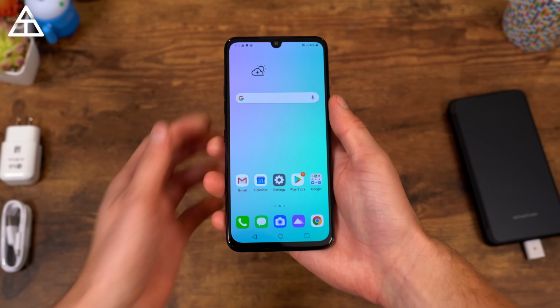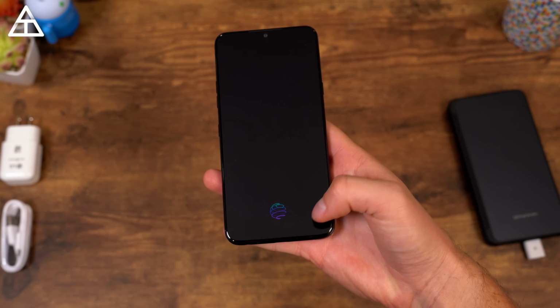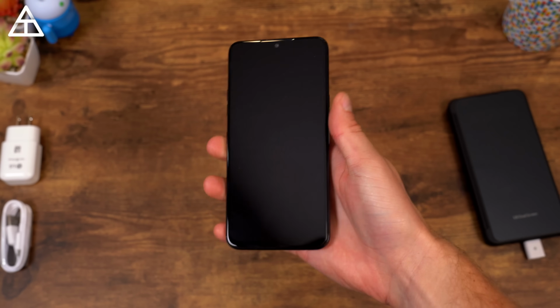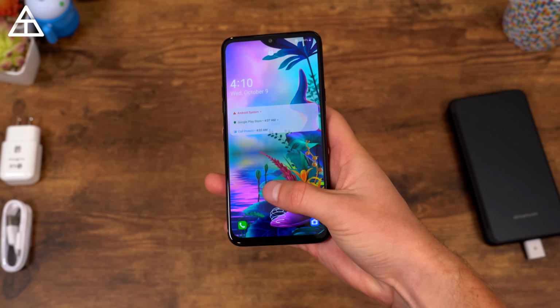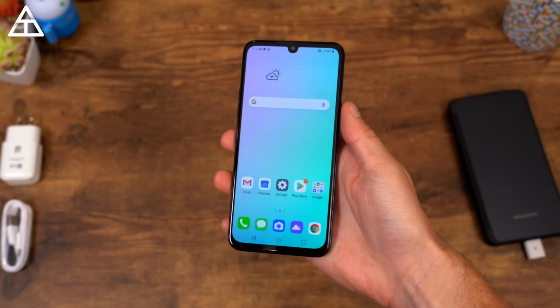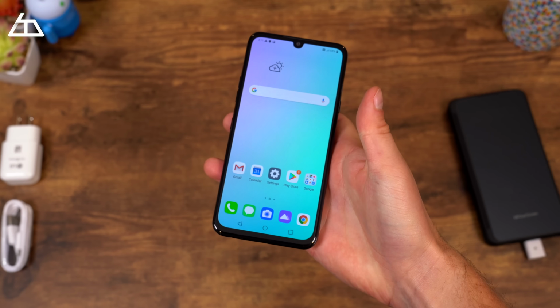So let's go ahead and test out that fingerprint scanner. So go ahead and close the phone. You'll see a bit of an icon show up right down here, which is nice, especially with the screen off. You want to be able to find out where that fingerprint scanner is. And actually that wasn't too bad with it being so low, holding it comfortably like this. Not terrible. It does need to travel a little bit more. I do wish it was a little bit higher, but let's go ahead and try it one more time. Okay, so seems accurate, seems quick from the lock screen. A nice little animation as well.